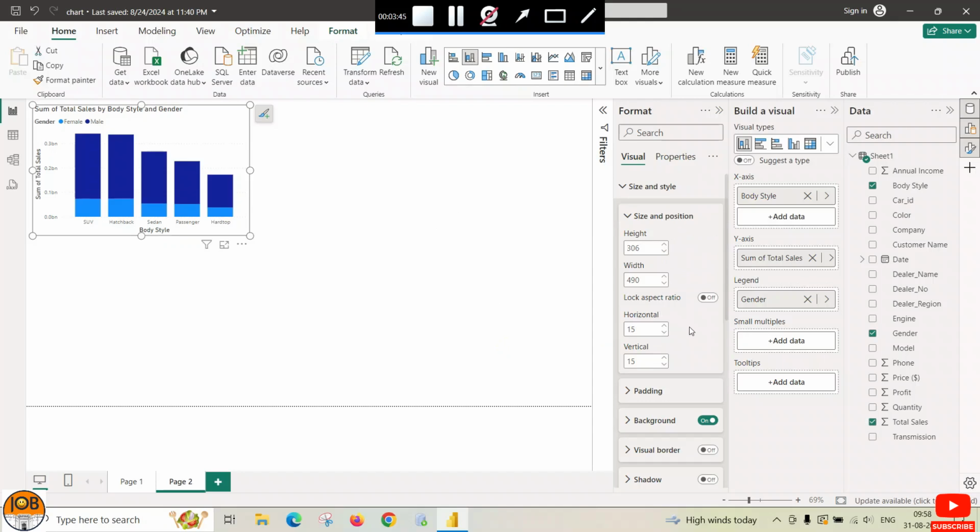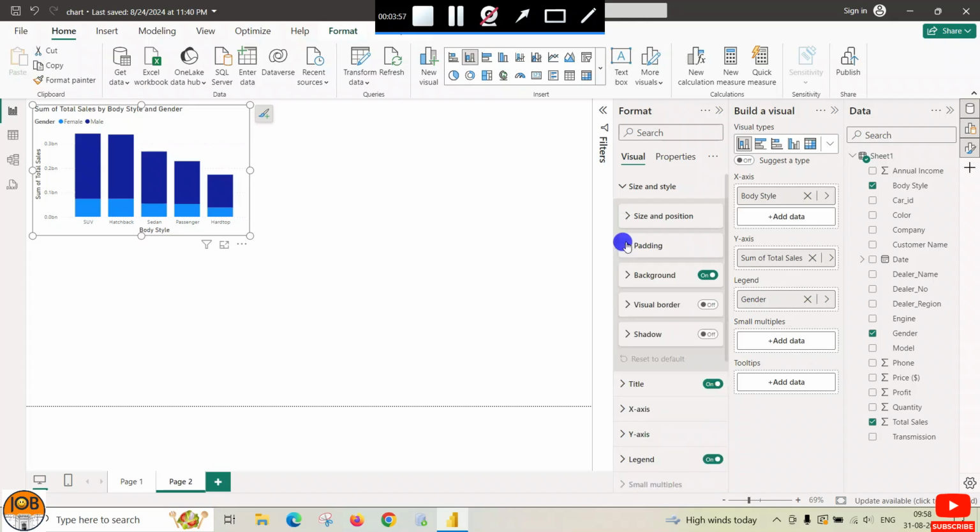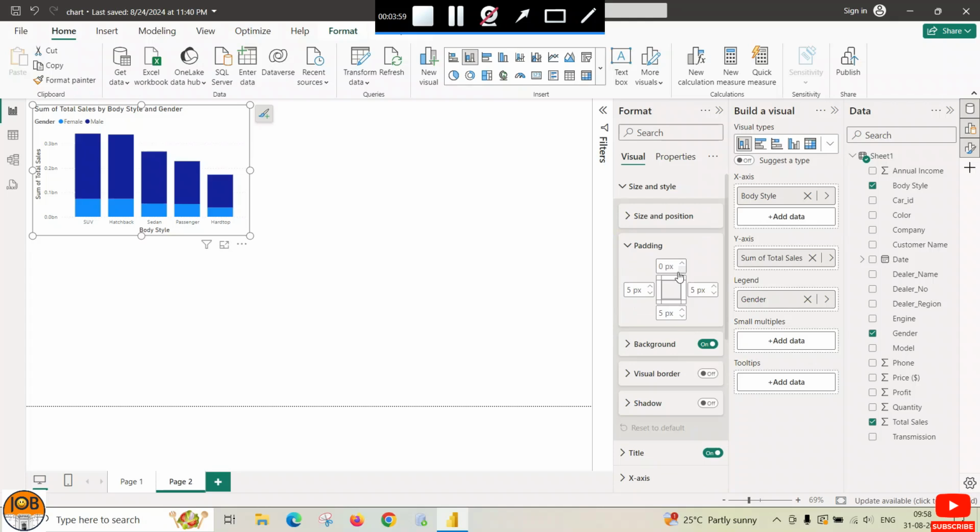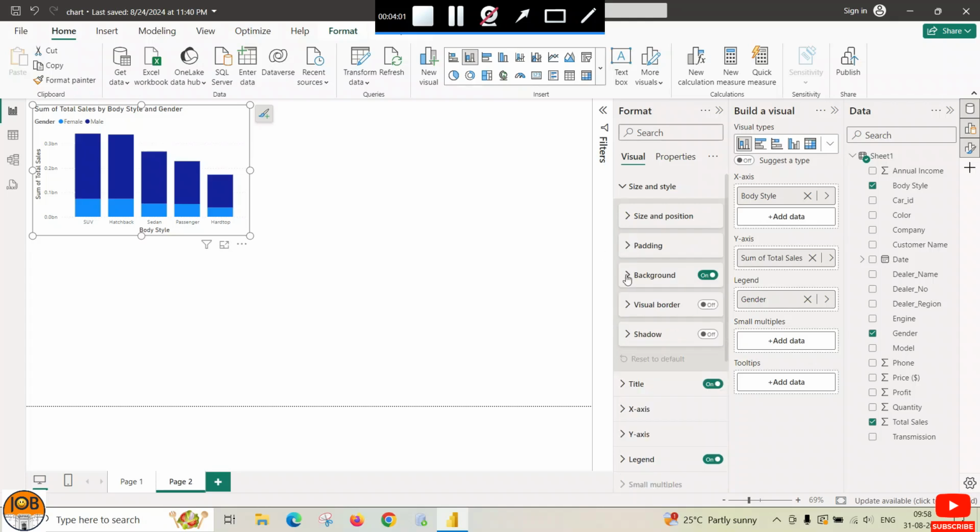So now it has position from 15 from horizontal and vertical, and the height and width is set already. Next is padding option, background option, visual border, and shadow. I have on visual border and shadow.